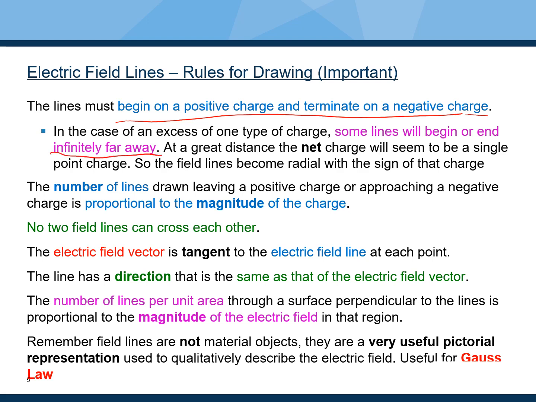So that's the idea that we will go ahead and talk about, and there'll be an example coming up in a couple of transparencies which emphasizes this for you. So let's go ahead and proceed. Now we understand that in order to retrieve the magnitude of the electric field, we have just to measure the number of field lines crossing a unit area. So we can actually go ahead and retrieve the magnitude of the electric field.